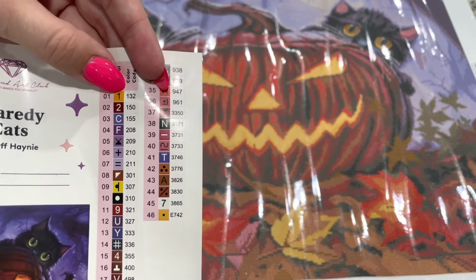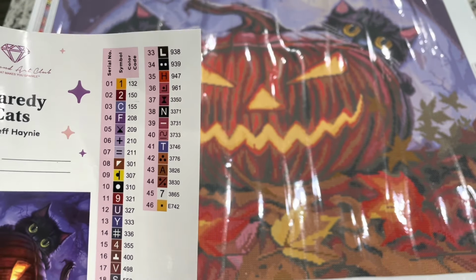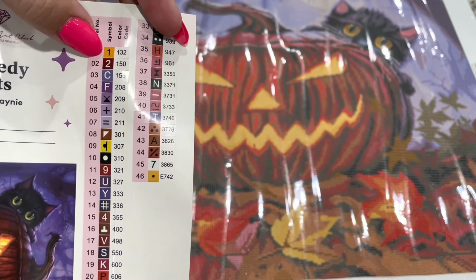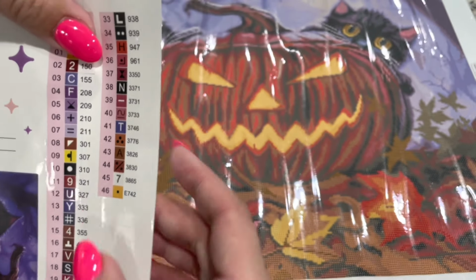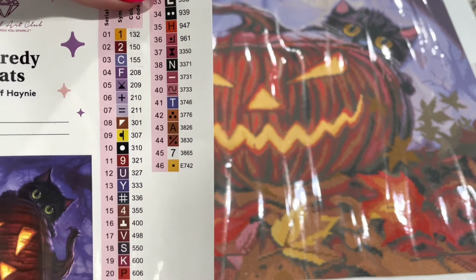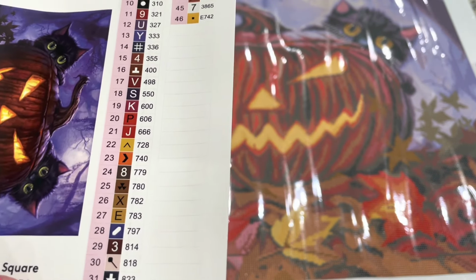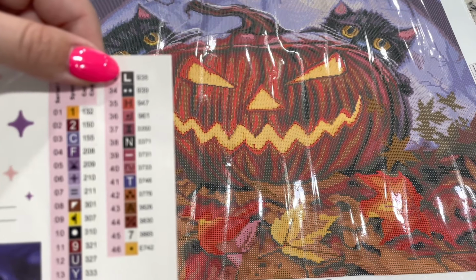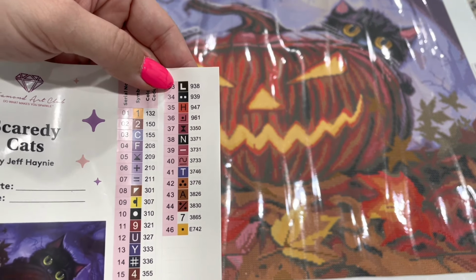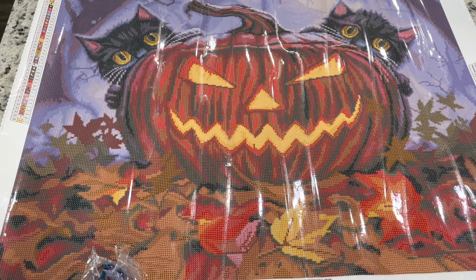Let's look at these symbols. So I do see there is 1 AB. Numbers below 149 are ABs with Diamond Art Club. And I like the 1, 2, always. Like I said, I don't like numbers out of place, so that's naughty. The 9 is with 11, but it's fine. I'll deal with it. So we've got a lot of the normal, and a lot more letters here. And basically some of the same symbols that you see regularly. So I think that should be fine. That'll be good. 46 colors.